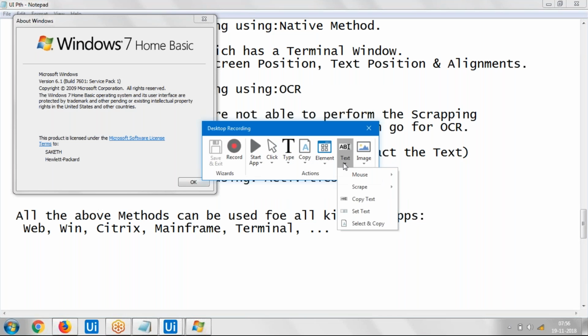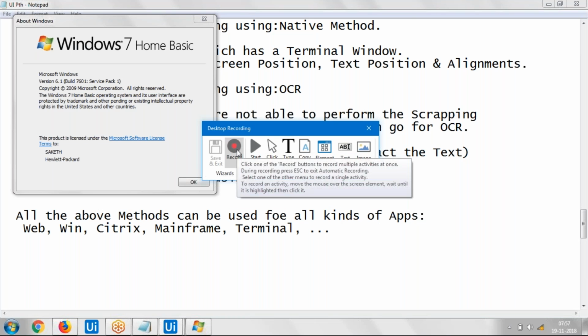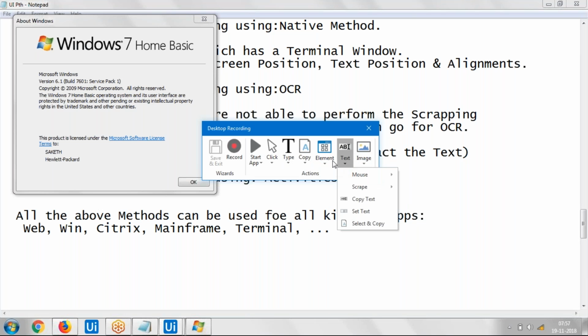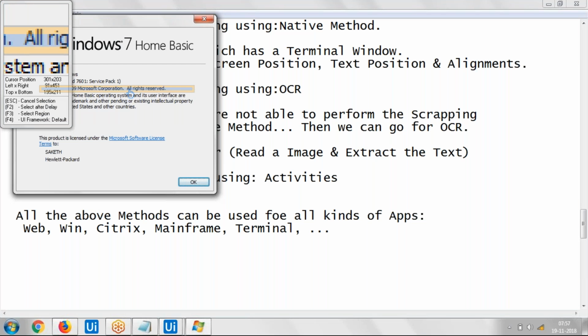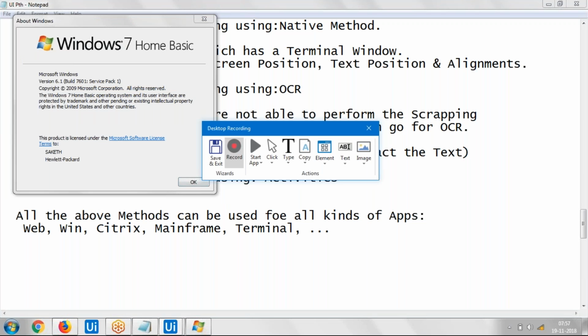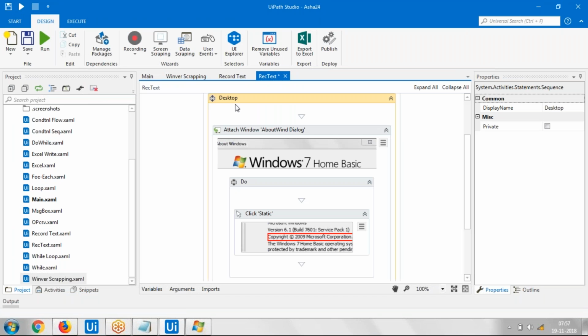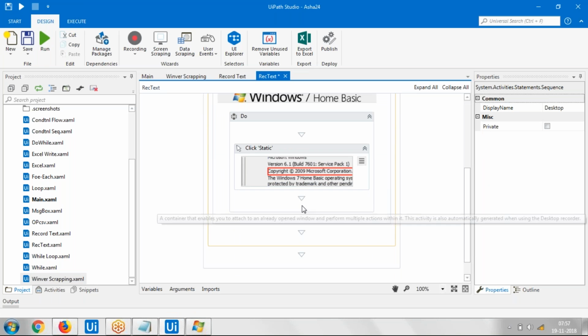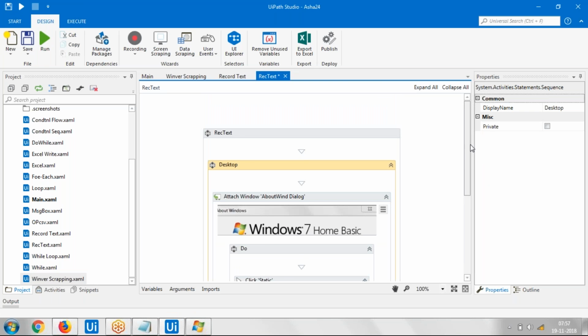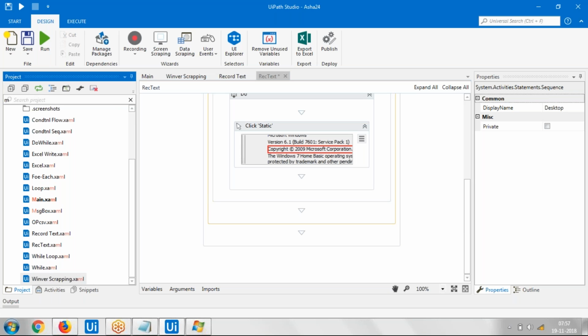Let's say report. Save. Let's take message box.